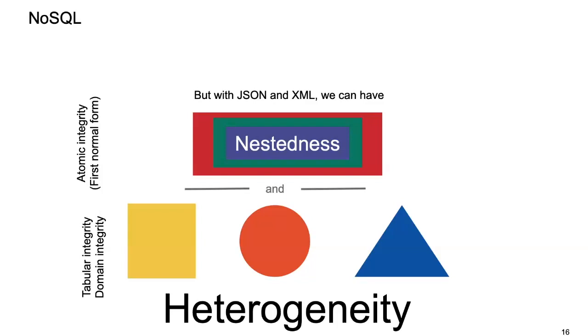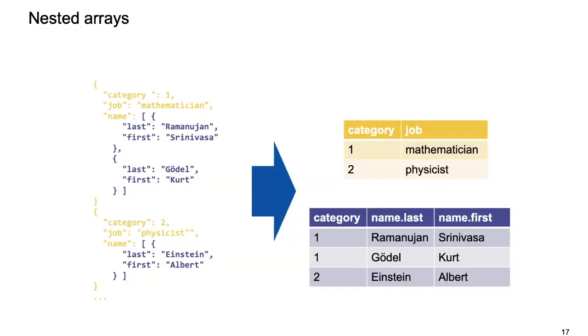NoSQL across time has had different meanings, but now I think people accept it as meaning not only SQL. It's not a competitor of SQL or saying SQL doesn't work. It's just not only SQL, meaning there is something else than just SQL and relational tables. Right. Take a snapshot of this in your brain. Heterogeneity, nestedness, super important. These are the two things that we want to push on the limits. Now, in some cases, if we want to force this into a table, it's going to work, right? Like, for example, here I have something that I could even write a schema about, right? It's just a nested sequence of objects nested in an array, nested in the top object, right?